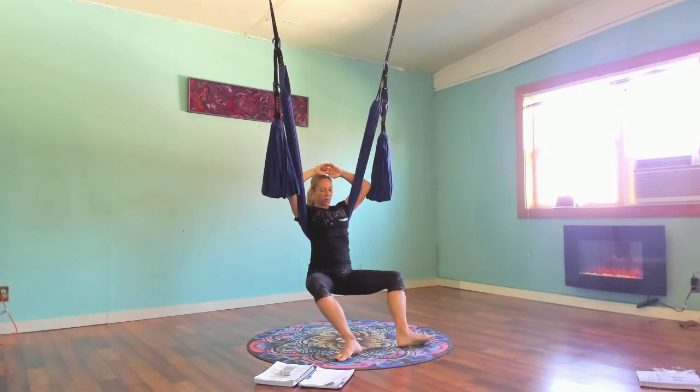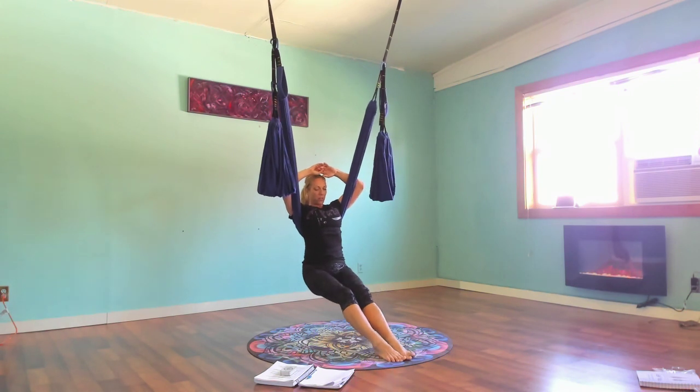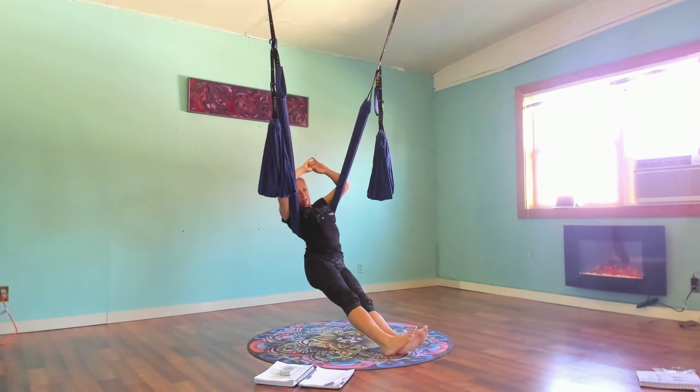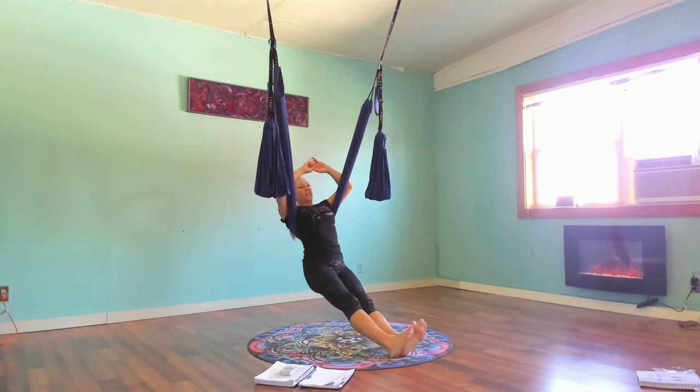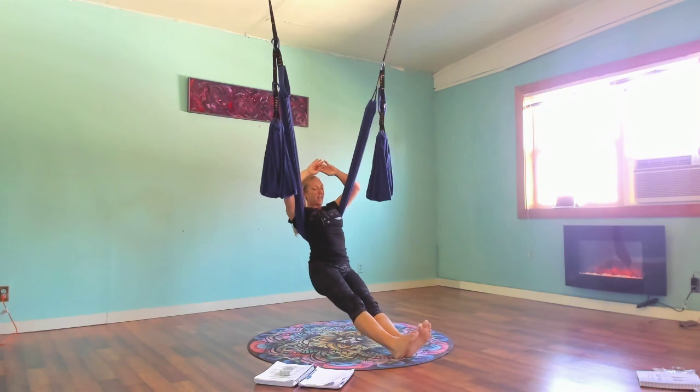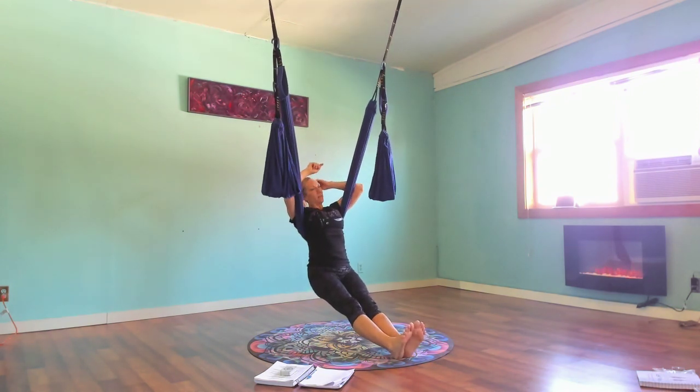Okay, now from our really wide sumo, we're going to just walk our feet back to center, 12 o'clock. We're going to drop our pelvis and wiggle a little bit from side to side and add some twists. So just even this feels really good, right? Just rolling your feet from side to side. I have a new twist I'm going to share with you.